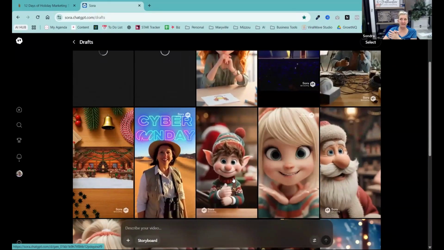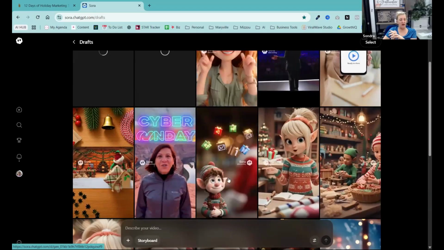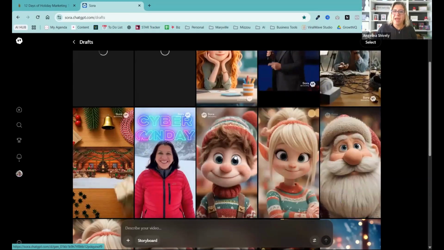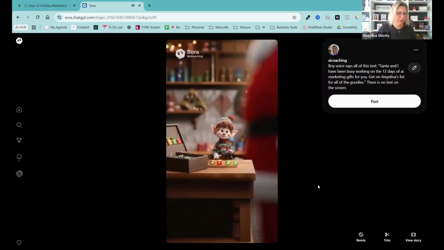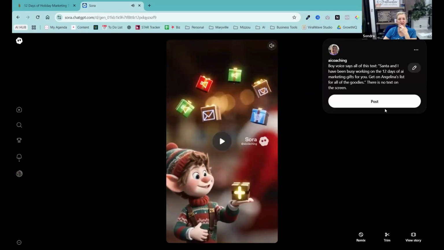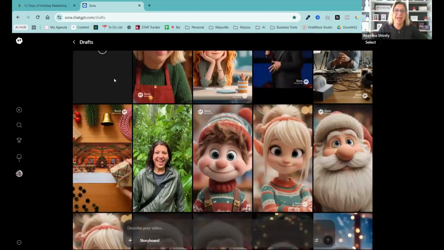It took me a while because I did not have the Cameo option because I did not have an iPhone. And then when I finally got it on Android, I did do the Cameo. So I played with it a little bit. I do these characters, like this one's super cute. What did you put in for your prompt on the character? You upload the character, just a still image, and you can do anything. You could put your dog in there, whatever. And so like this one, you can see it says there's no text on the screen, but it just does all these little animations by itself, which is fun.